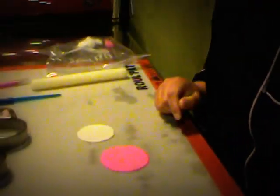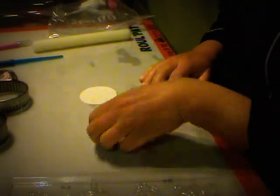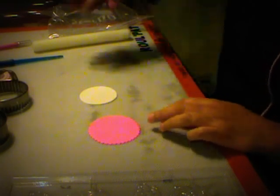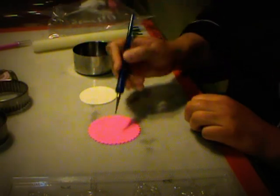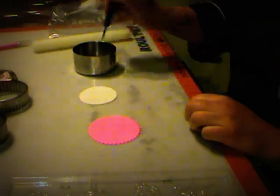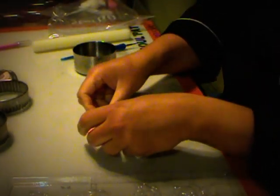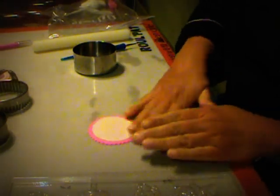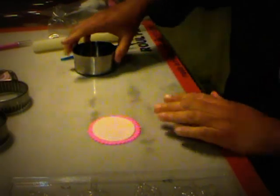So give me just a second. I'll move the camera so you can see my hands. I've already started by cutting out my circles. I have the larger circle, which is a serrated one, in pink. I'm just going to put a little bit of water to adhere my fondant circles together. And I'm going to put the circle cut with the straight cutter on top. And you want to roll it relatively thin so that it's not too thick.